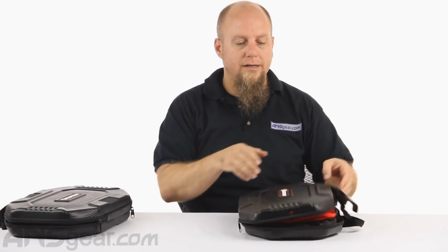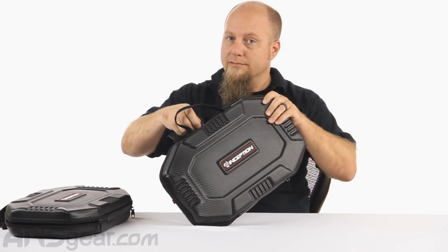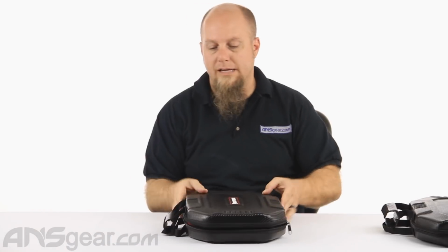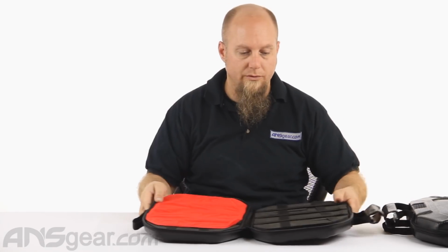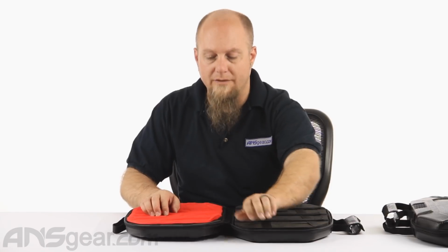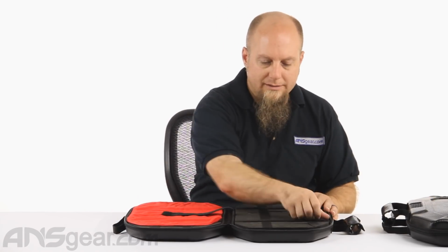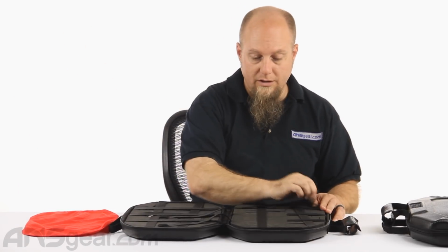All right, so that's the egg crate foam style. It's very basic on the inside. Now the other one, the high density foam one, is very different on the inside. Same case setup. We'll fold this open. We see that this foam is much more rigid than the other foam. So it's actually going to offer more structural support to the outside of the case than the egg crate foam does. The strapping system is the same, as well as the insert that goes inside of there, or the divider.